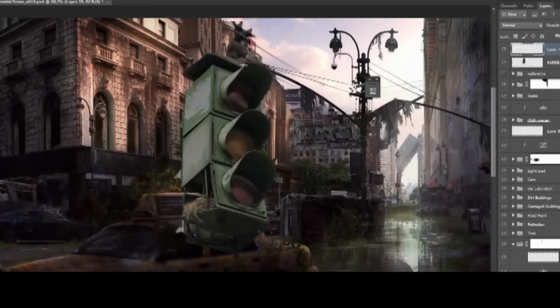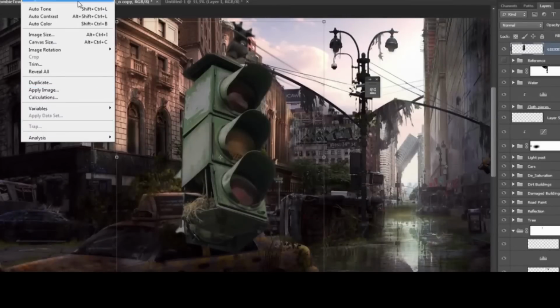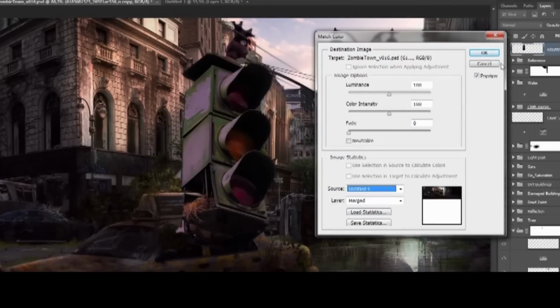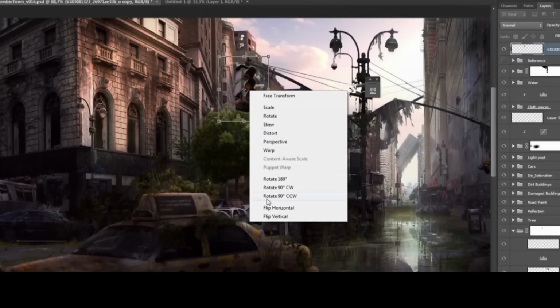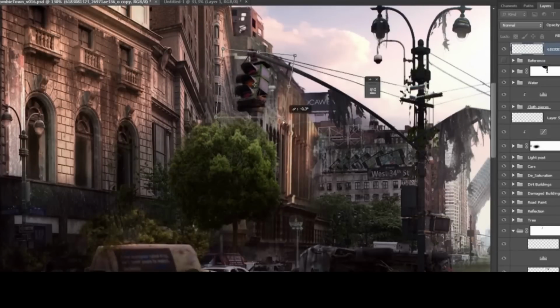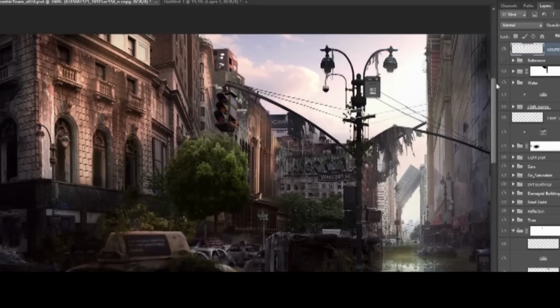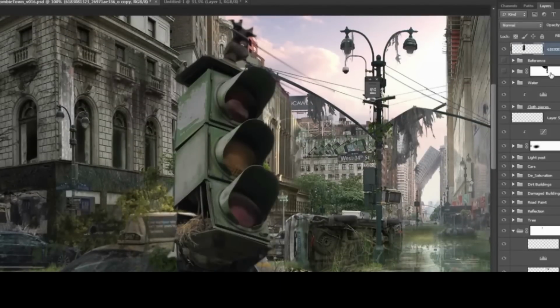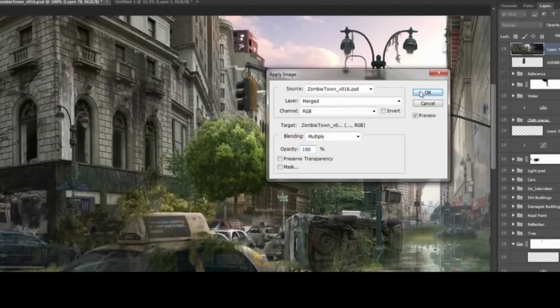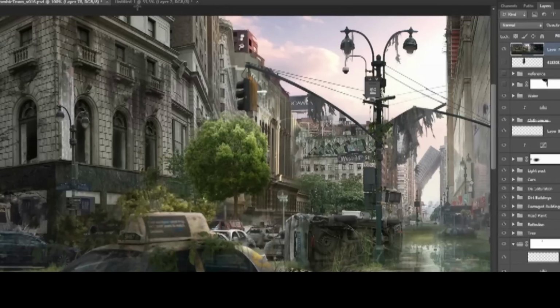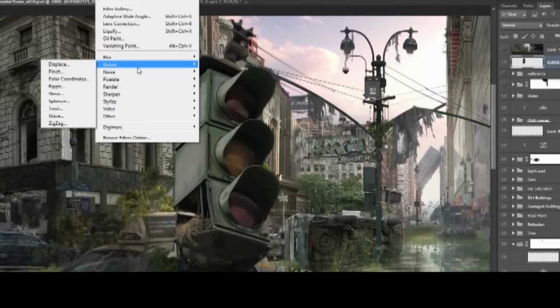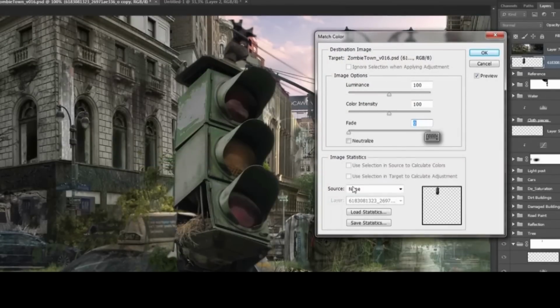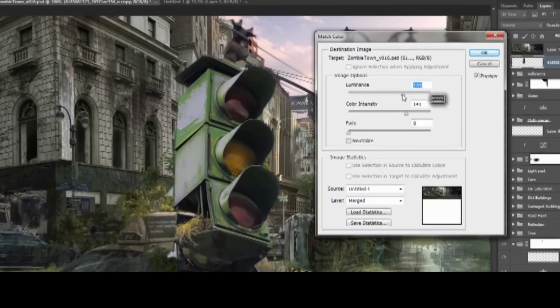Now I feel like this traffic light isn't quite working, it isn't readable enough, so I want to replace it with something more interesting. Now there is this technique called match color. You first have to create a new file, there you paste down the image, so the match color gives you the option to color correct by using the color information from another image. It's a powerful tool, so now I do it again, but without the color correction filters. I just wanted to show you guys the effect.